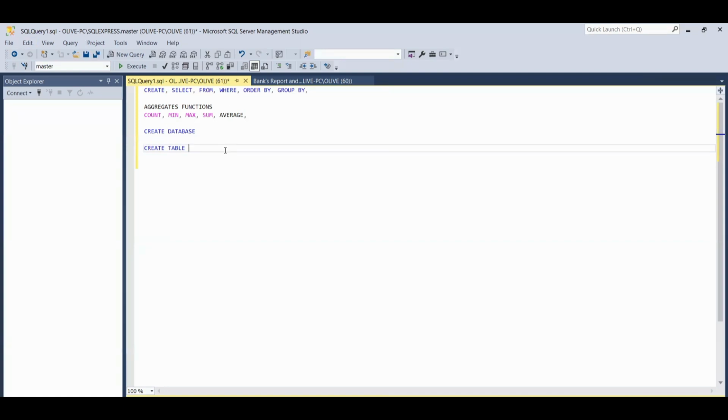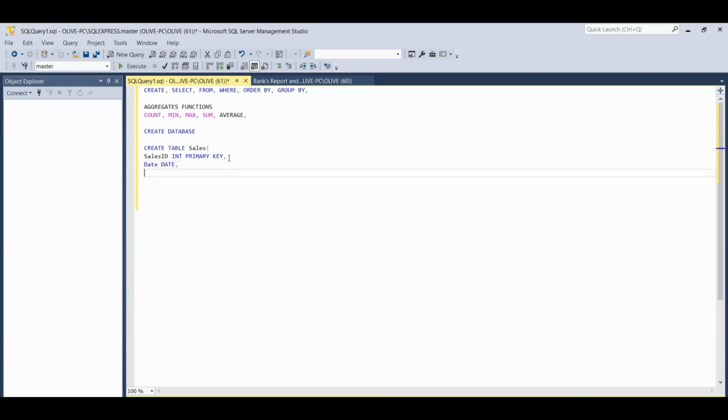So now when we have create table, what is the name of the table we want to create? Let's just say sales. And after sales, we're just going to put in the bracket, because this is now when we want to start putting in what our attributes will be. Attributes meaning the columns, right? So we want to have sales ID. And our sales ID is int, that's integer. And we also want this sales ID to stand as our primary key. So we'll put the comma. The next thing we want is the date, right? And this will be date.